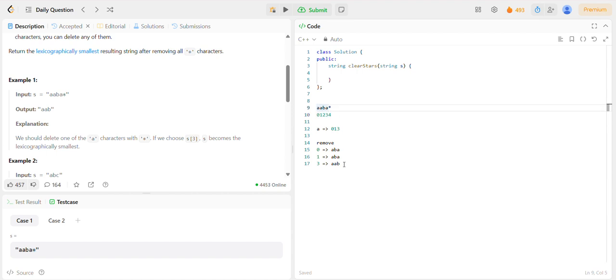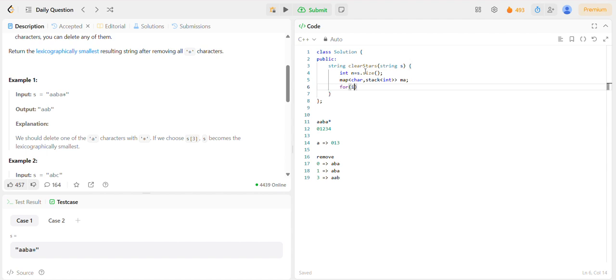Now we'll do the problem step by step in the same way. I'll consider the size of the string. Then, for capturing the smallest character at every point of time, I'll take a map which takes a character and a stack of int.